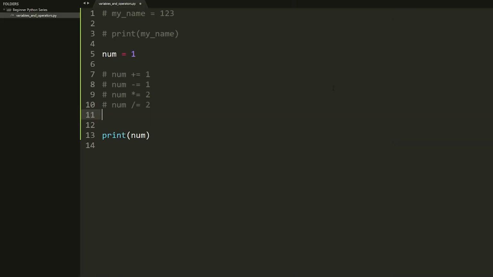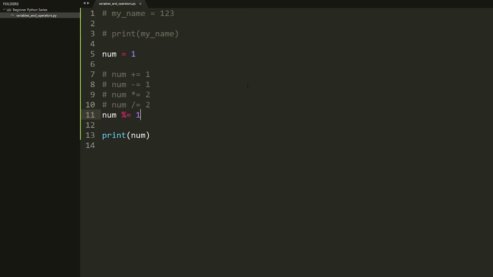So let's go back to our code and let's write num %= 1. Now, percentage is just the modulo sign, as I showed before, and we're using equals, which is a pattern, as you can see. If modulo returns the remainder after division, what do you think the remainder will be if we divide by 1? I'll give you a couple seconds to take your guess. Got your answer? Well, let's press Ctrl B to test it.